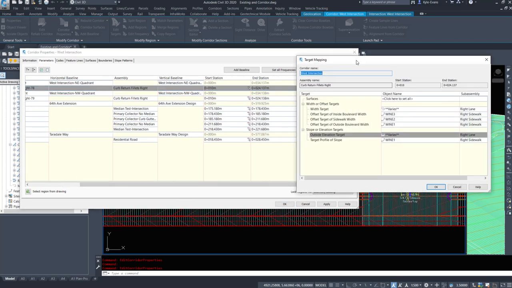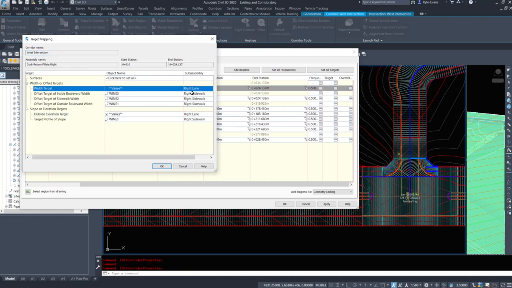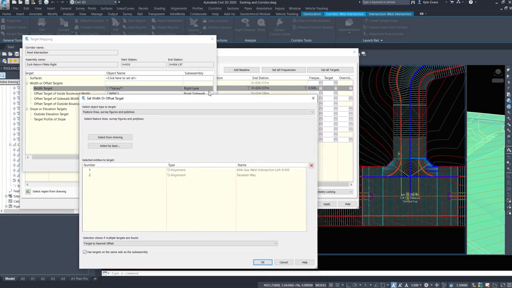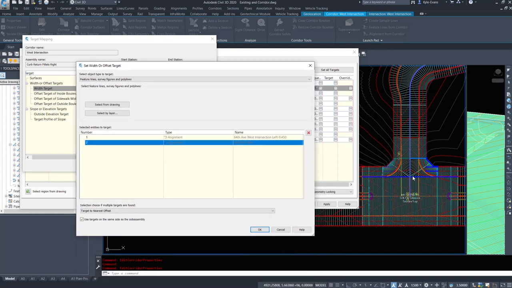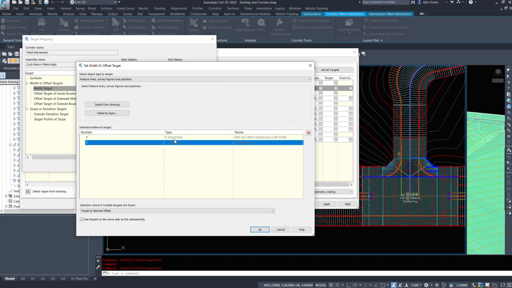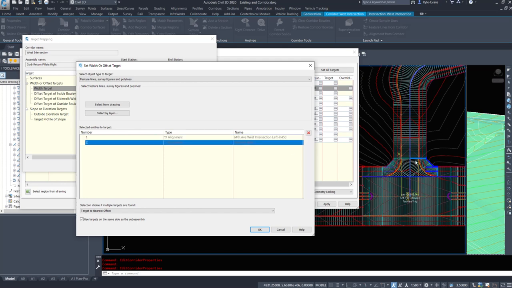But look at some of my targets. So I am targeting with every single one of these pieces. So my right lane, my right sidewalks, I'm using targets. So if I go into my width target here, when I click on these, we see Civil 3D will show us which alignment these are. I believe it didn't show the other one because it was already highlighted in red. However, this can help you out. Okay, I want to target this one here. I want to target this piece here.